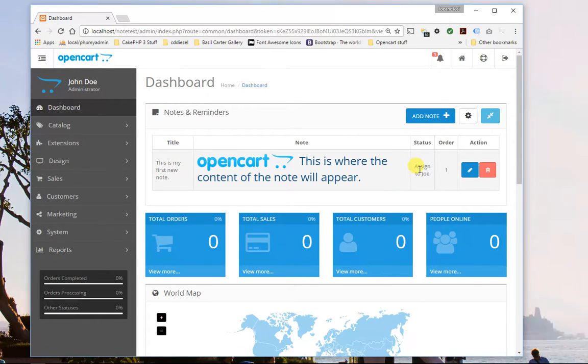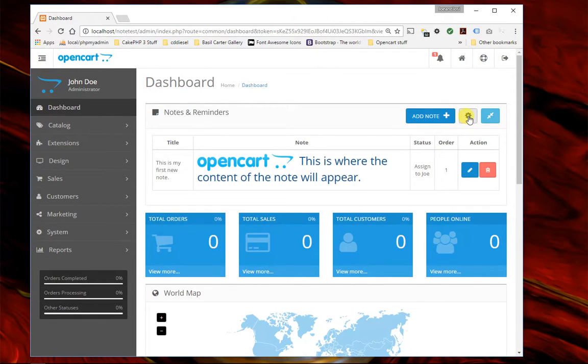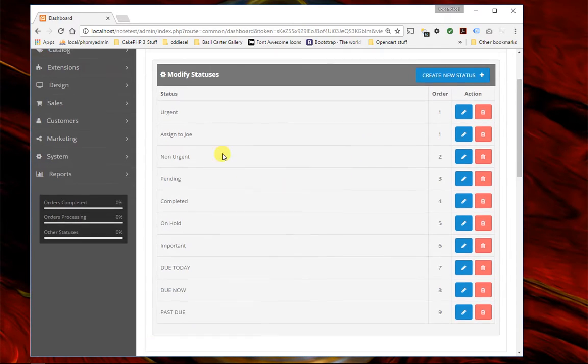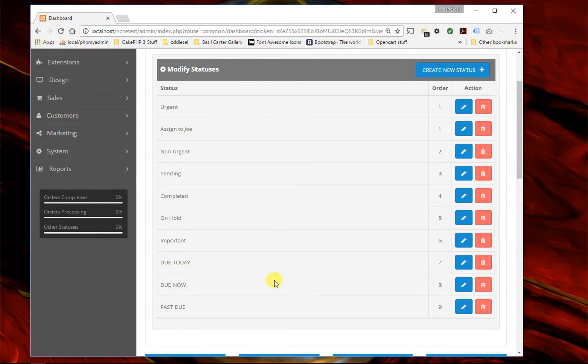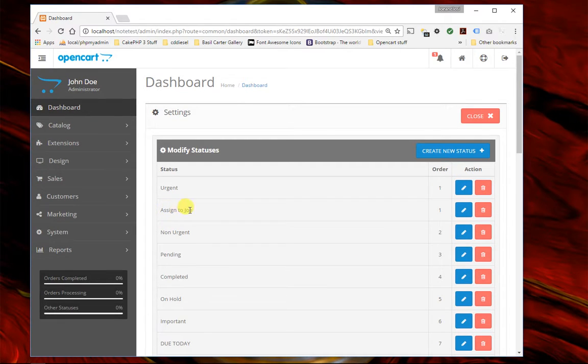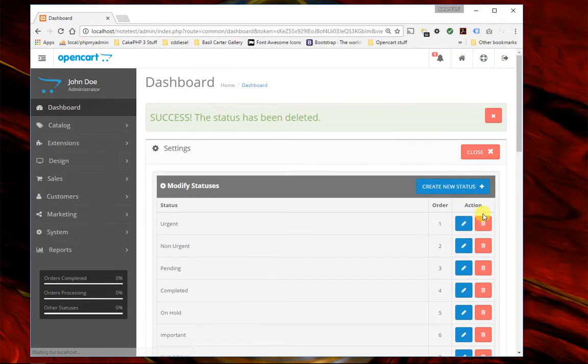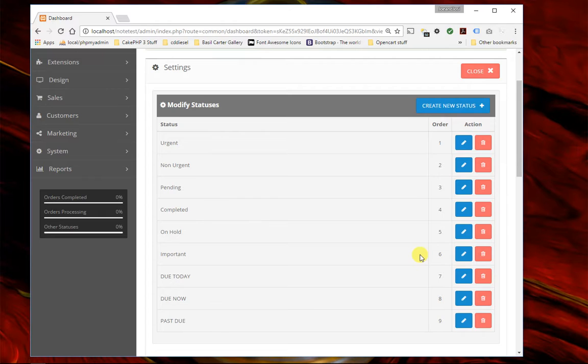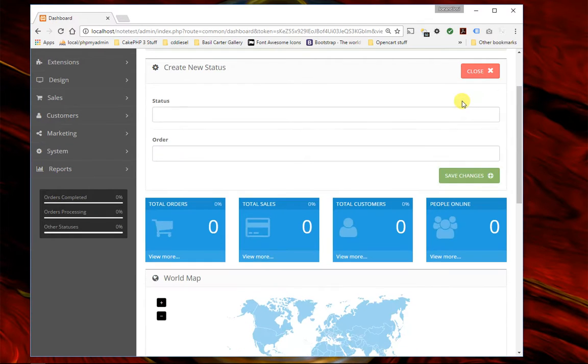To create new statuses, all you have to do is click the Settings button, and the Modify Statuses screen will appear. As you can see, here's the one that I had already added. I'll delete that one, and then once that's deleted, I'll create a new status, and I'll say assign to Letitia, and I'll put that up at the top or near the top in the order.